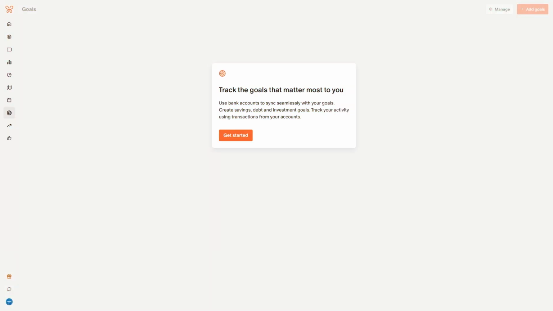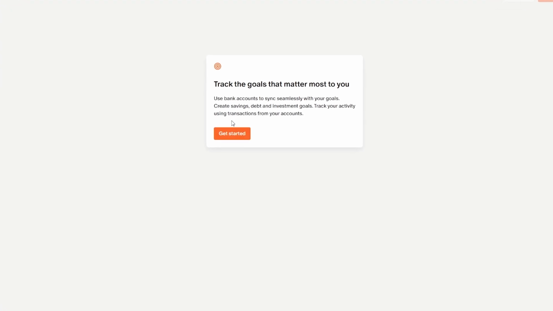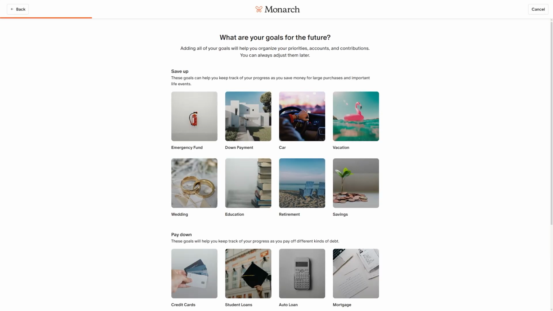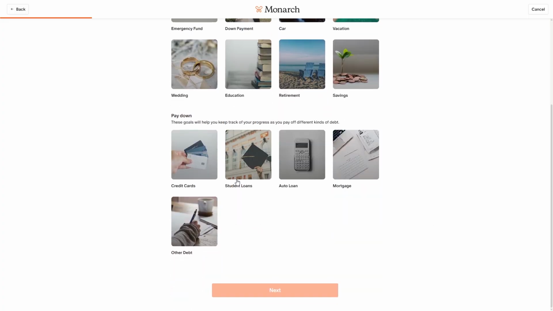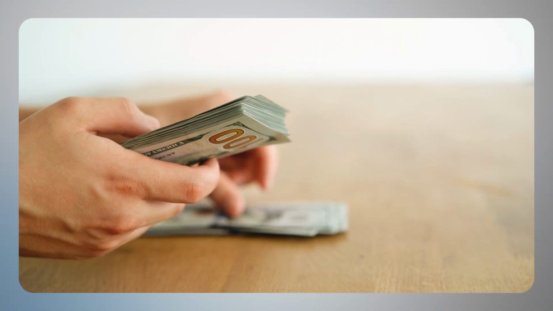Fortunately, within the goals section of Monarch, you can set out specifically what these targets are and track your progress as time goes on. For example, you can save up towards something like an emergency fund, a vacation, a house down payment, or you can set a target or goal to pay down something like student debt or credit card debt. Once you set up these goals, you'll want to make sure you have a monthly budget that actually supports achieving them, especially when your spend may not be consistent every single month. So make sure to listen closely to avoid this next mistake.